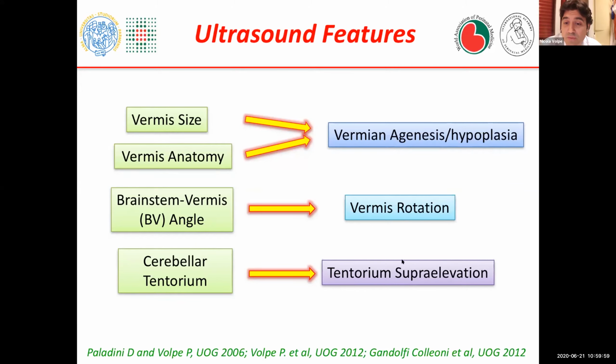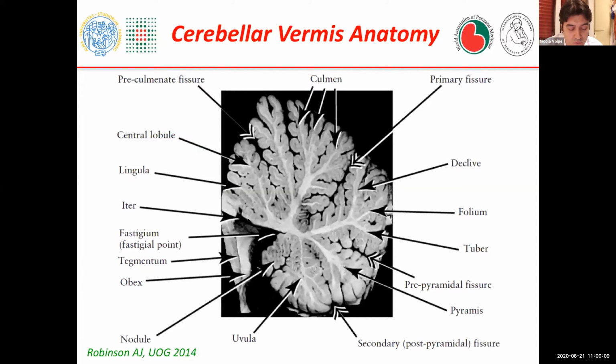Let's talk about the anatomy. What I want to focus on is just a couple of things. When you look at the vermis, you don't need to see all these, but if the vermis is normal, you have the fastigium, and sometimes you can also see the primary fissure that is usually a landmark to evaluate if the posterior part is normally developed, because when we have a hypoplasia, usually the vermis is small, and in particular the posterior part is small. 3D and 4D, as I've told you, could help to see the fastigium. Here you can see the primary fissure, the secondary fissure down here.